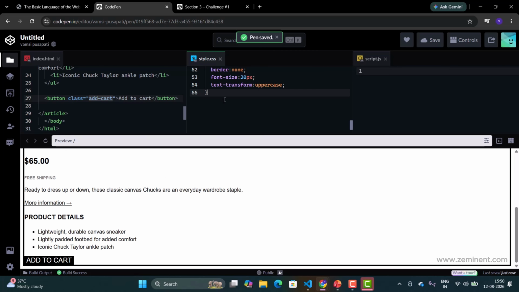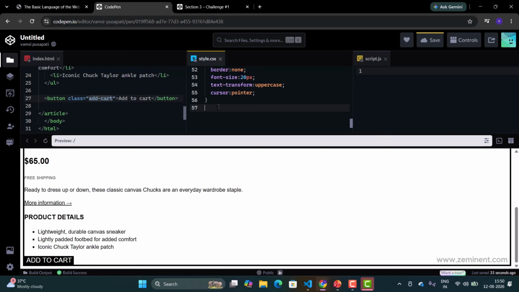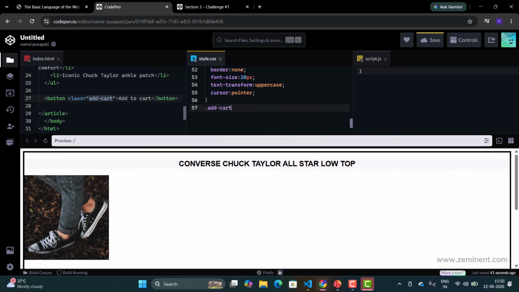Okay, then let's use the hover pseudo class. And also we want the cursor to be a pointer. Okay, we use the hover pseudo class. Simply, we just want to invert the colors. Background color will be white and the color of the text will be black.